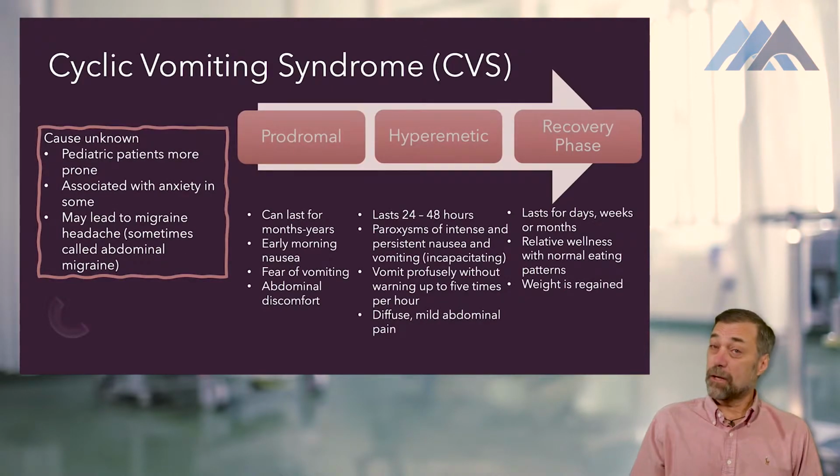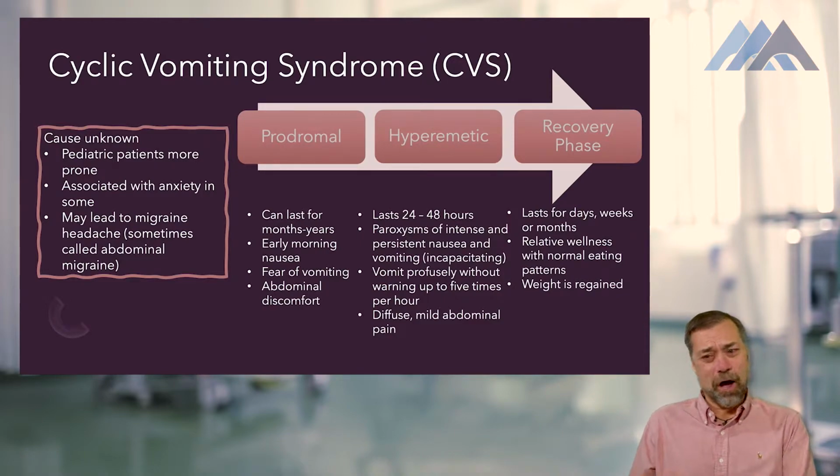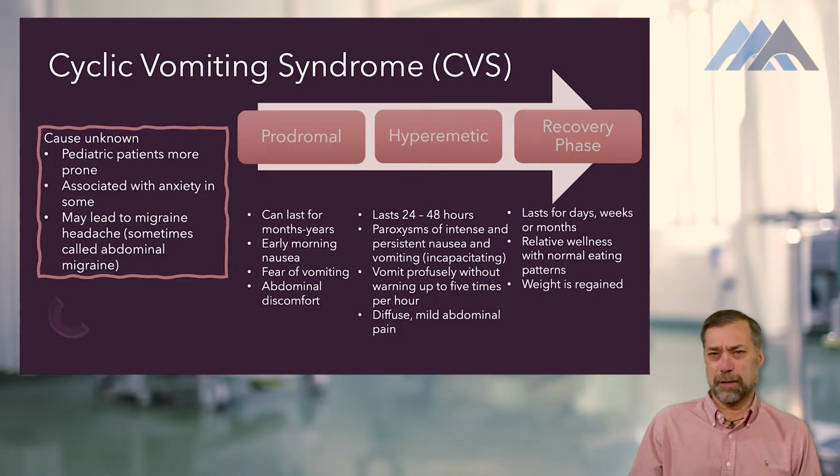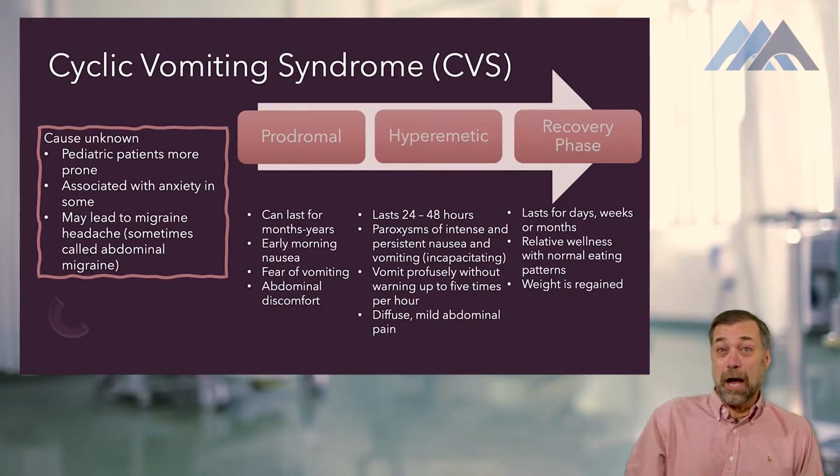So we're going to start with a topic that was added to the CEN blueprint in 2022, and that is cyclical vomiting syndrome. To be honest, this is kind of, to me, an odd topic to be added, because I don't want to suggest that we may never see it in the ED, but it's just such an obscure topic that I was a little surprised they added it. But we'll go through the theory because you may get questions on it.